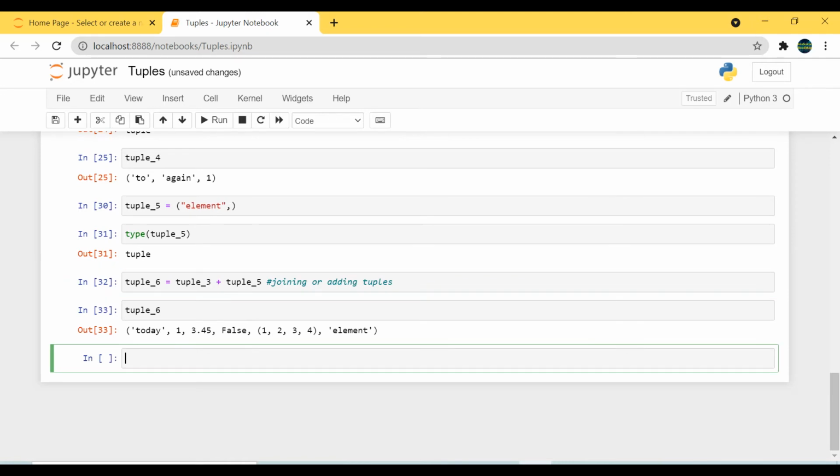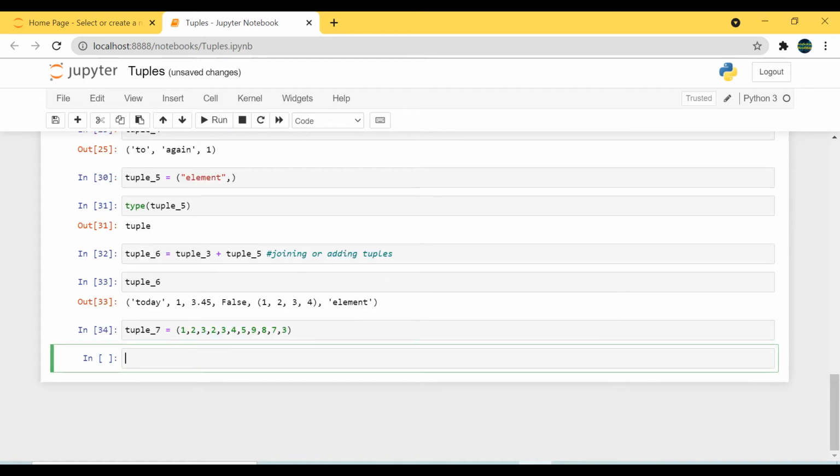And one function that we use when we are dealing with tuples, for example, if you have tuple 7 equal to, for example, 1 2 3 2 3 4, 5 9 10 7 3. So this is tuple 7. If you want to count the number of, for example, 2's or 3's in your tuple, you can use the count function.